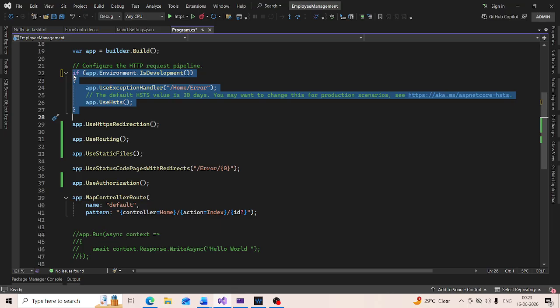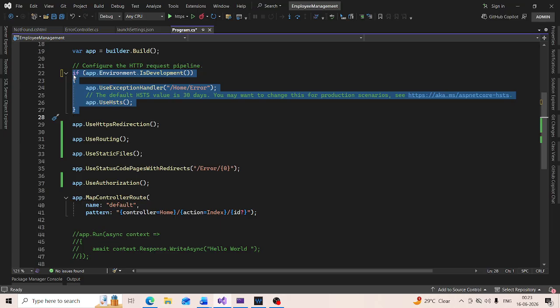You get the developer exception page instead. If you remove the exclamation symbol from here, it means if the environment is development. So in development, exceptions will be redirected to /home/error and HSTS will be enabled. In production and staging, the block is skipped, with no exception handler and no HSTS.